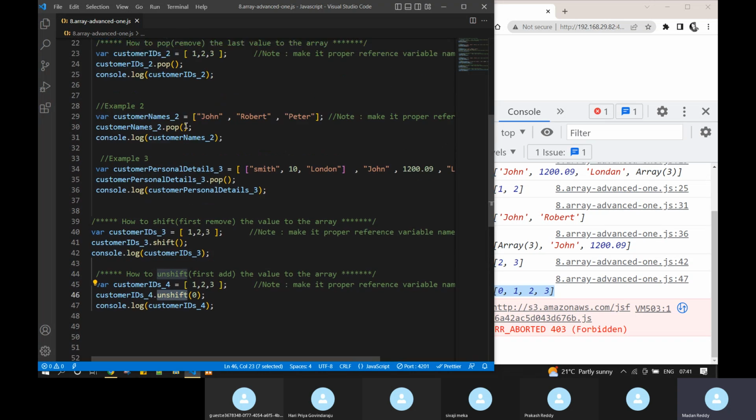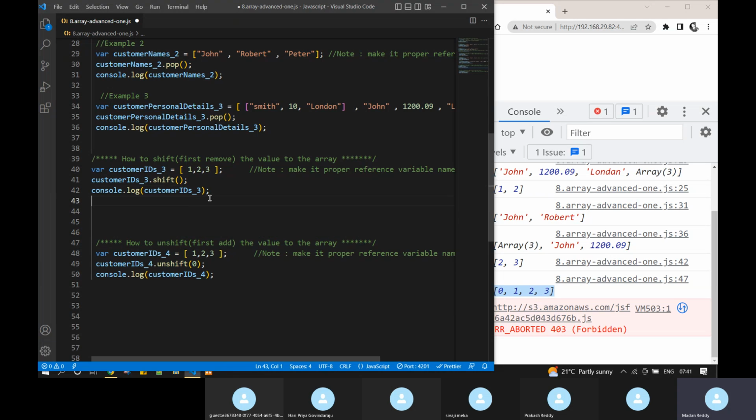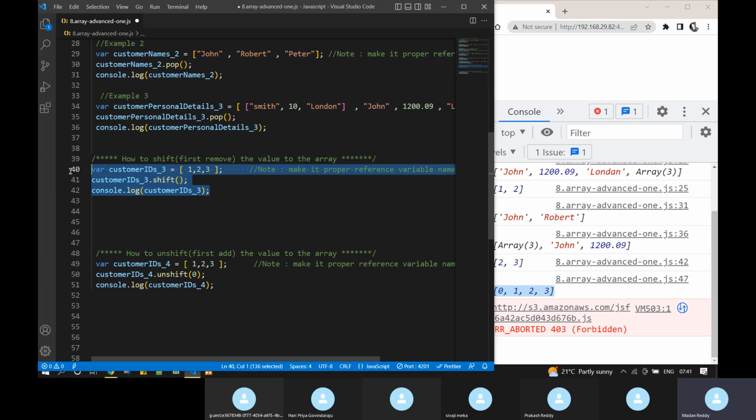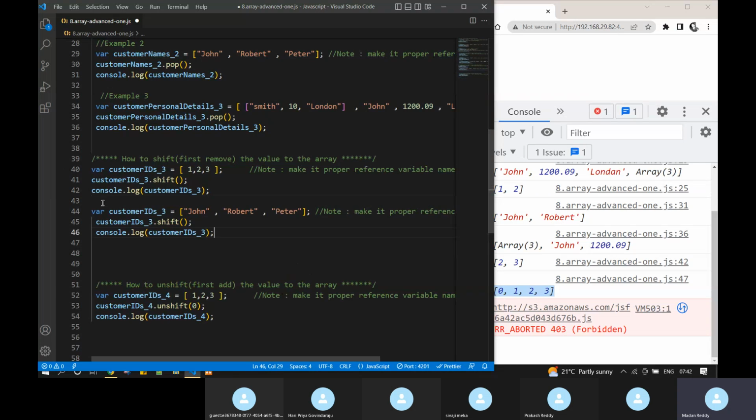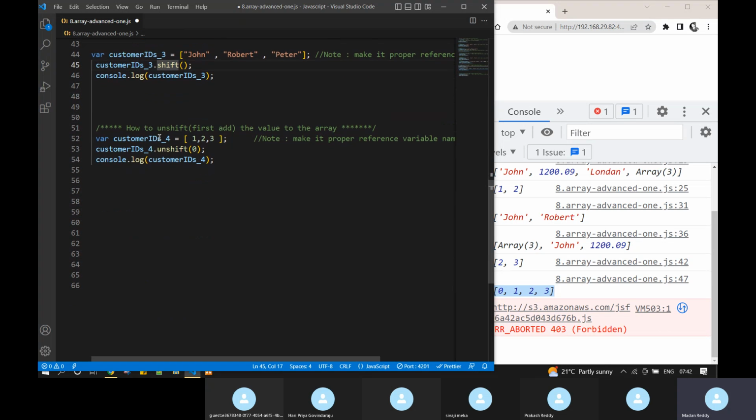As of now, just to try to understand these four methods: push, pop, shift, and unshift. Not only that, you can apply shift to strings also, that's no issue. Coming to another example for this shift method, I'm going to take up a string. By using shift, you can remove the values also. What I'm saying is that shift, in the sense, it will print Robert and Peter.